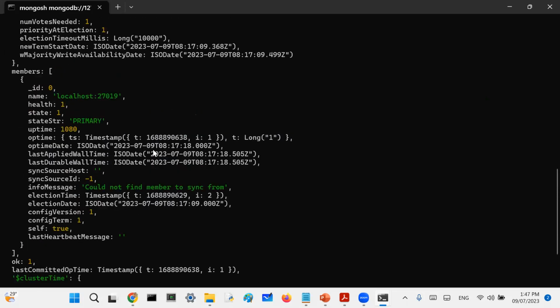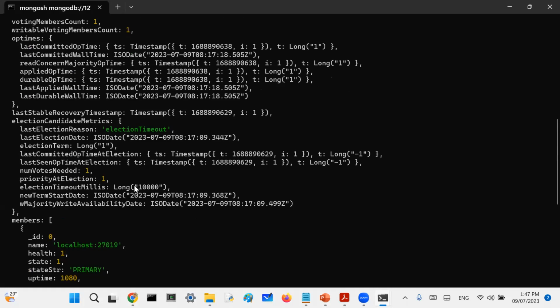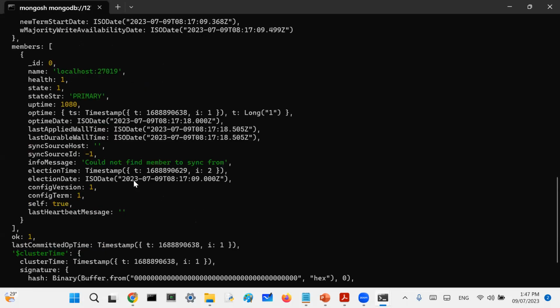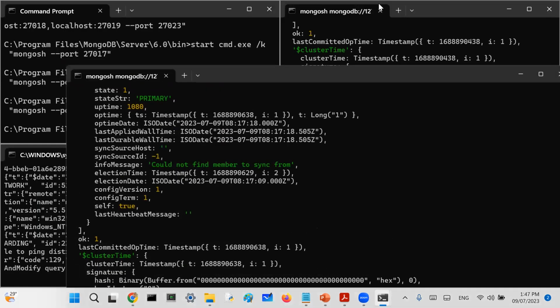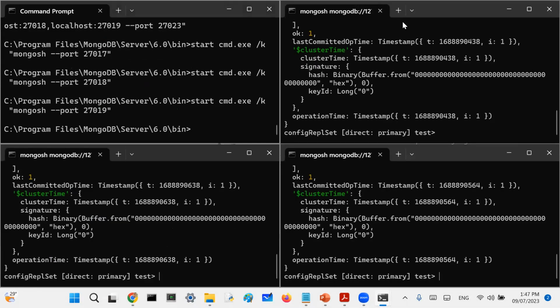So you can see here now 27019 is put as a primary. So now we have accessed the three servers.